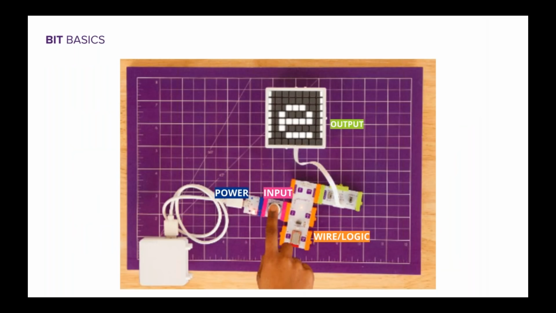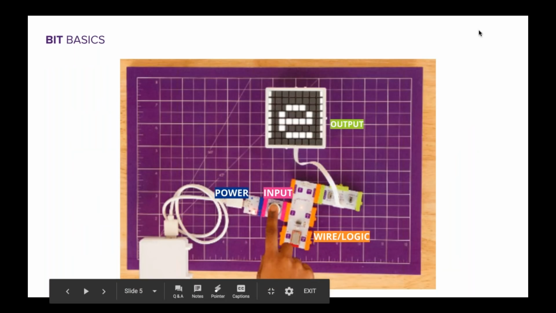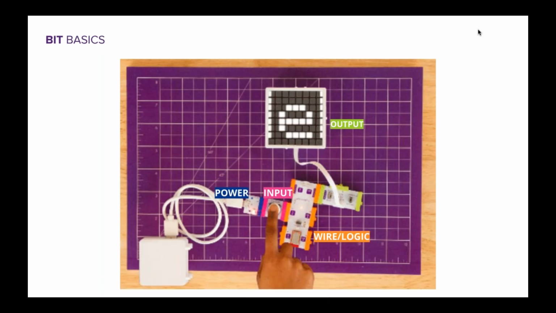And so this is what it looks like, or a piece of how the platform works. So these are some bits from our code kit. As you can see, everything is color coded. The bits snap together where you see the color bit snaps. There's a magnet. They snap together seamlessly. The blue is power. Pink bits are inputs. They help control something. Green bits, like the one you see on the screen, are outputs. They do something, whether they make it show an image, make a sound, light up, etc.